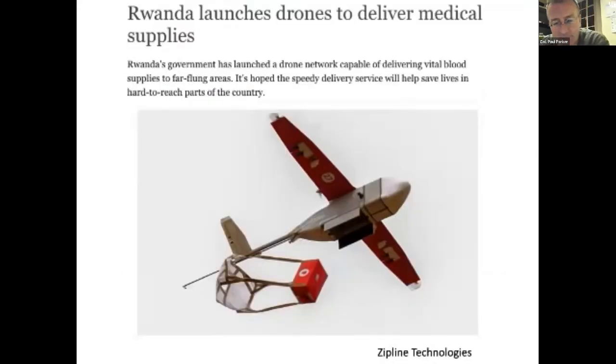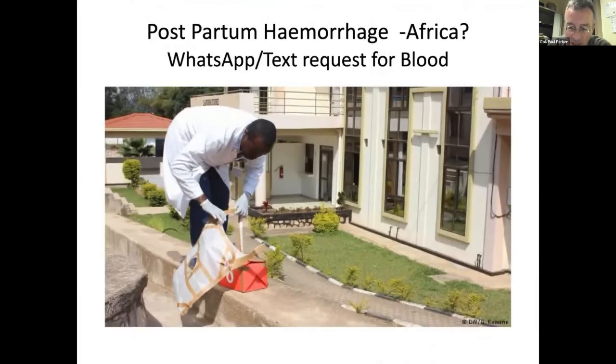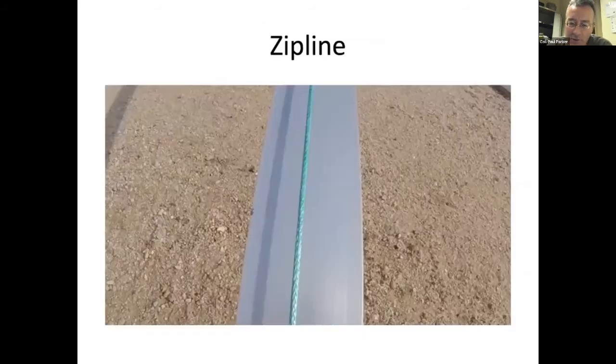What about blood? Blood is a tricky thing. It's got a short shelf life, but it is a life-saving transfusion fluid. And what's interesting is already in parts of Africa, in Malawi and Rwanda particularly, if you're in a remote clinic and you've got women giving birth, one of the major non-trauma causes of death in Rwanda and Malawi is postpartum hemorrhage. Previously, that was a tricky situation to deal with unless you had a member of the family who could donate blood. But what you can do now simply is WhatsApp and the blood will come to you. And they've already delivered, I think, almost 100,000 units of blood. I've got a little video to show you, which is probably quite useful.